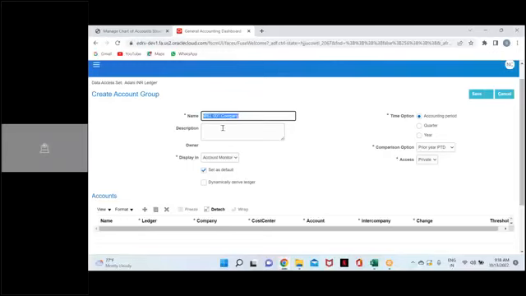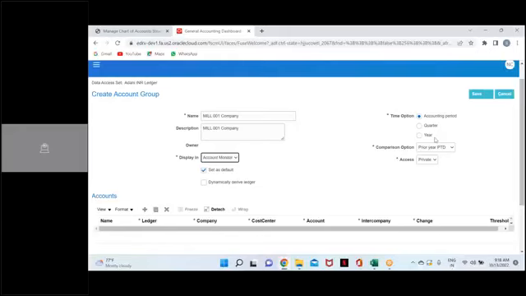You can add whatever name and description you want, and choose where you want to display this, in which form. By default it is account monitor, allocation, close monitor, expense, revenues. These are the different options, but you can choose the application to be displayed. You can choose the template to be displayed in your accounting monitor, set as default. This will be the default template when you have multiple templates in this accounting monitor. And there is an option for accounting period, quarter or year. So the time option is what you want to give the system to fetch the balances.